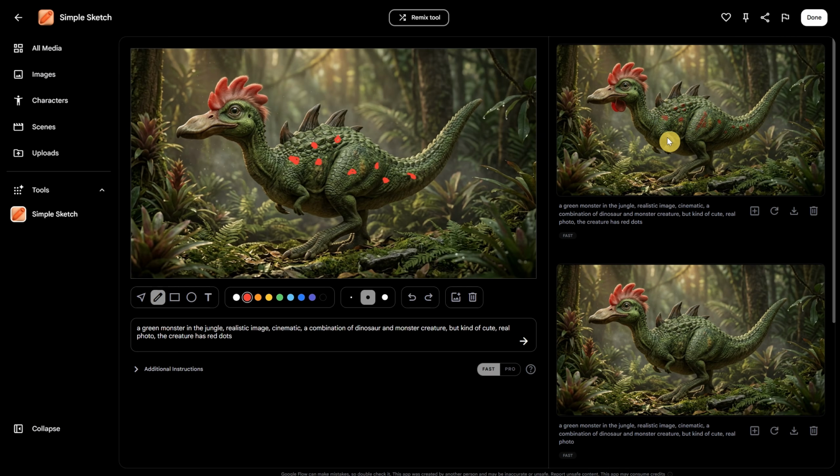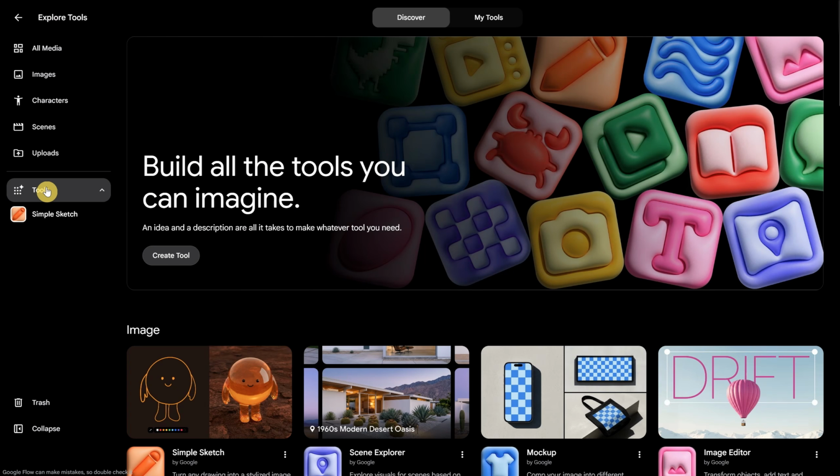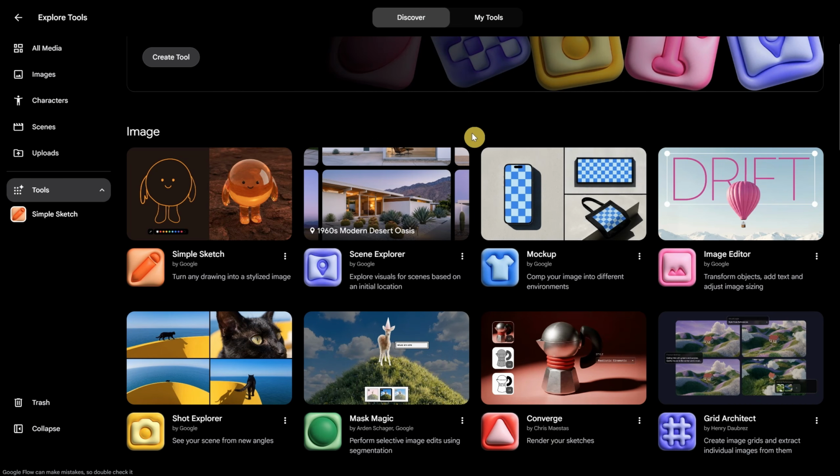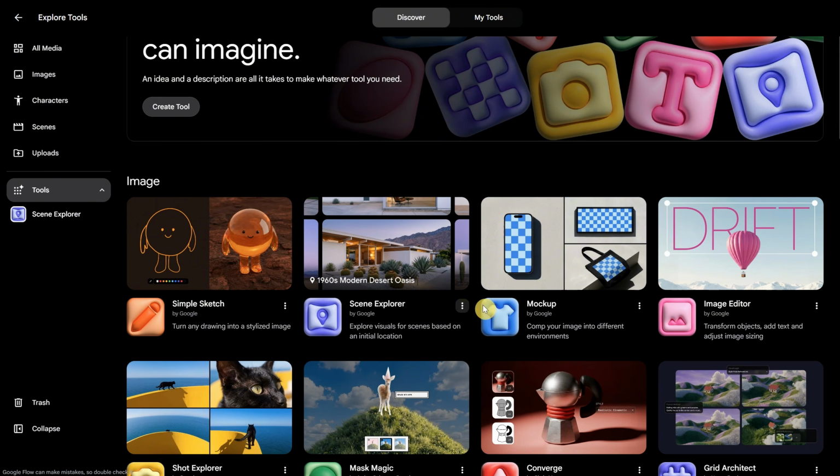You can add it again and change it, but we have more options for inpainting, as you will see later. So this is useful for sketch to final illustration or photo. Let me check what other tools we have. For Scene Explorer, I was not so impressed, but you can test all the apps. I will just show you some I actually use.